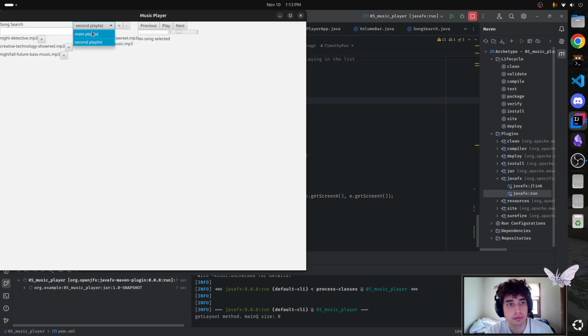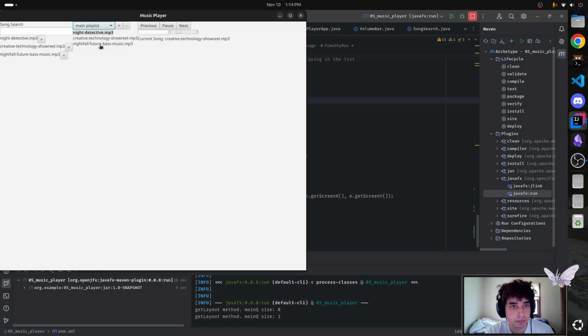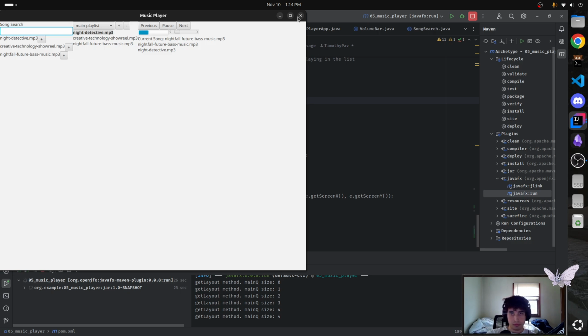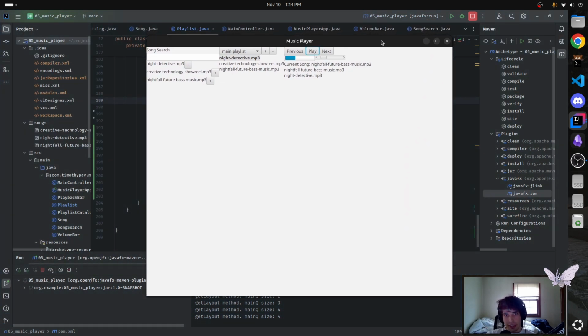Nice. Okay, fixed. Fixed. I mean, now it's just kind of like how I want it. I need to style it now, so I have an hour to style it.